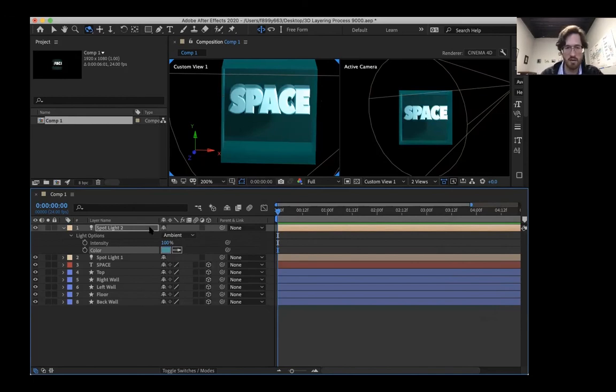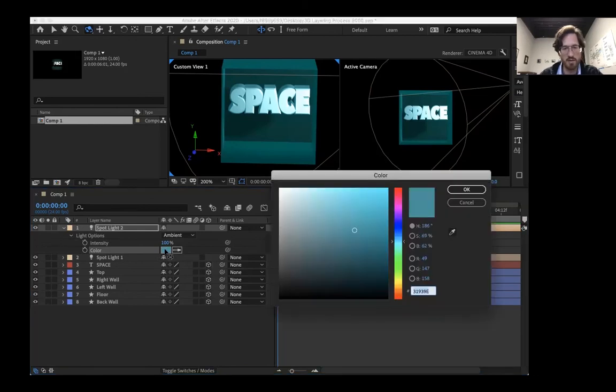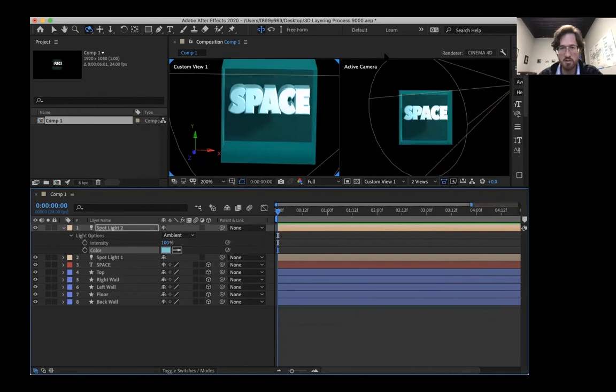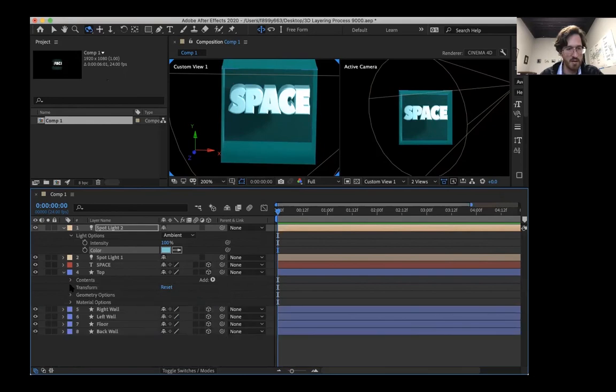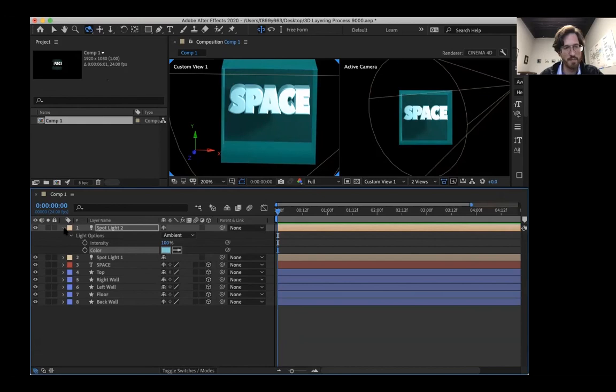Of course, I can change the color of the type, but I don't know that that really affects the bevel information or the color of the background space. So you can create some really beautiful compositions this way, I think. There's an opportunity to use type, but just as much as that, any three-dimensional object can also have geometry options and material options. So if you wanted to create some 3D objects, you could certainly do that also, which I think would pair fairly well with this particular project.